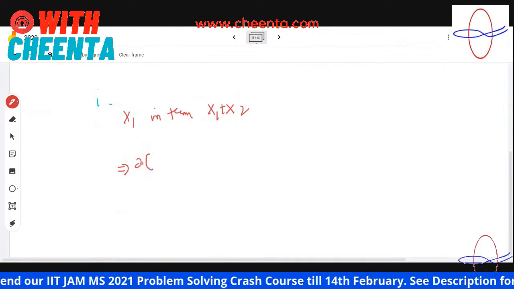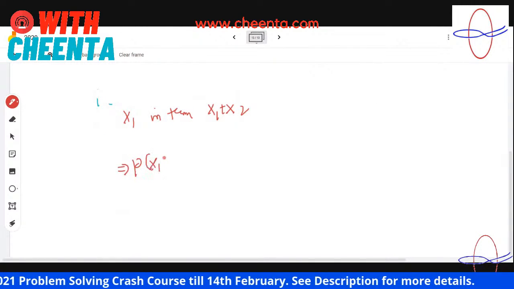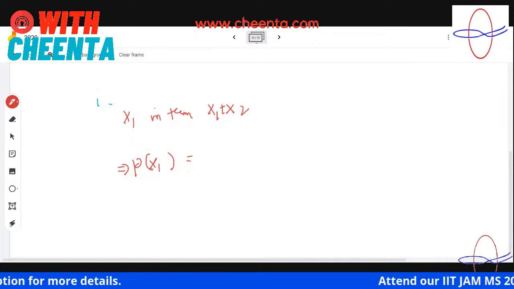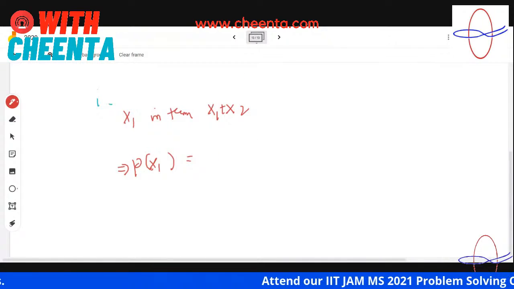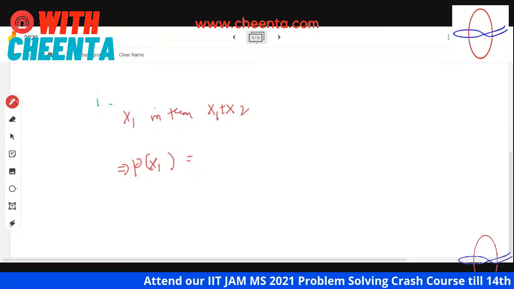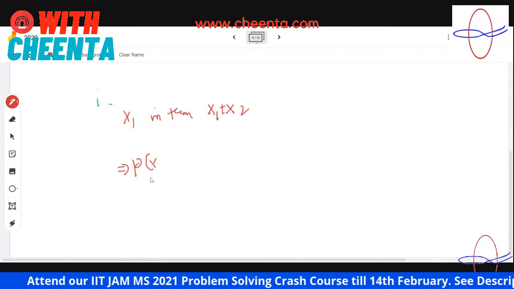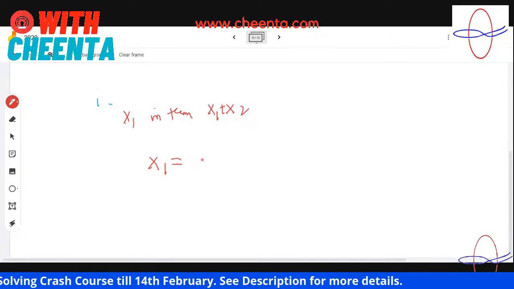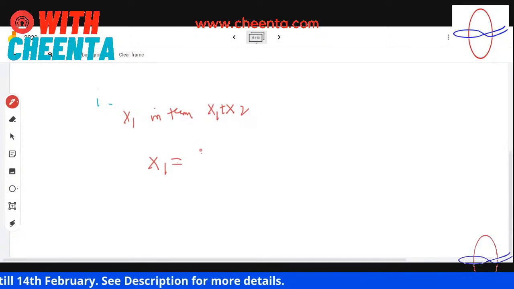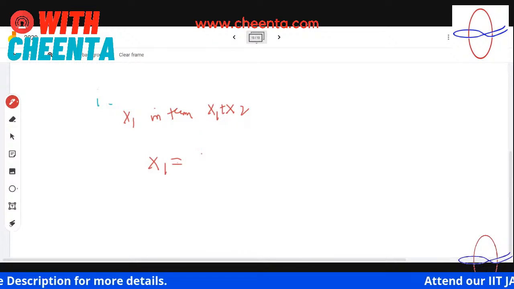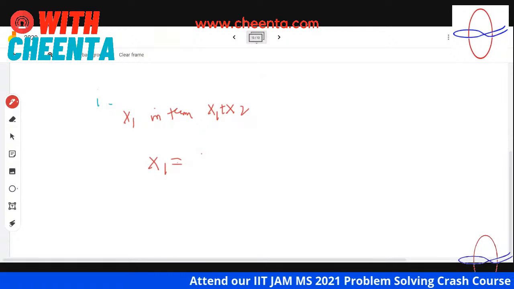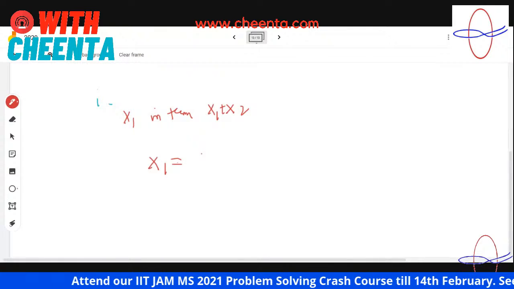So you find out probability x1... wait, you're telling, so what is the x1 in terms of x1 plus x2? So tell me which is x1 plus x2. Tell me the g. G is indicator of x1 greater than 3, but tell me the function here. That is the function of x1 plus x2. So you're telling that x1 plus x2 is same as that stuff you have given. Let's see. But that is x1 given x1 plus x2, right?